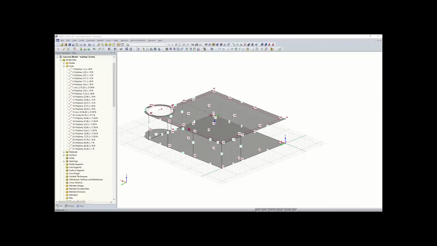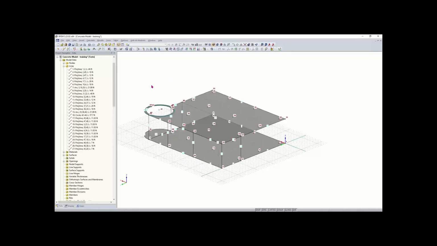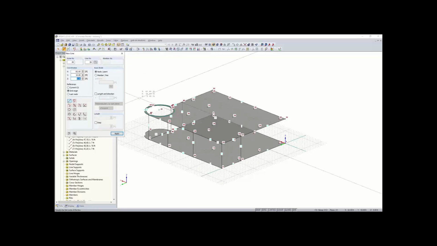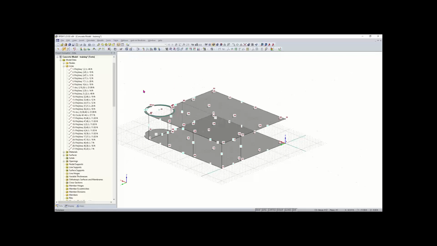And something else to note, alternatively, if you've turned off auto connect line / members in the beginning, like we did, and you're drawing your line and you just want the line to split at the intersection, you can go here to detail settings, and then you can just select auto connect line / members if they contact here under your line drawing. So you can keep that on if you want. We can exit out of that.